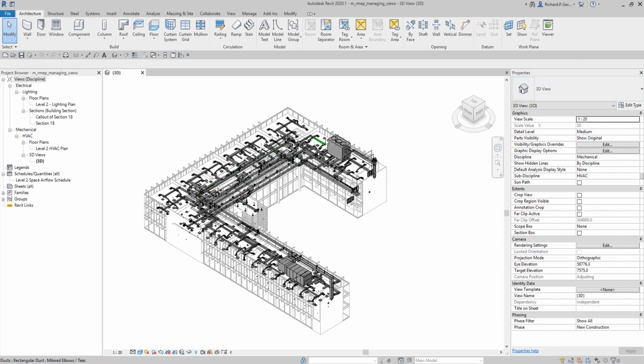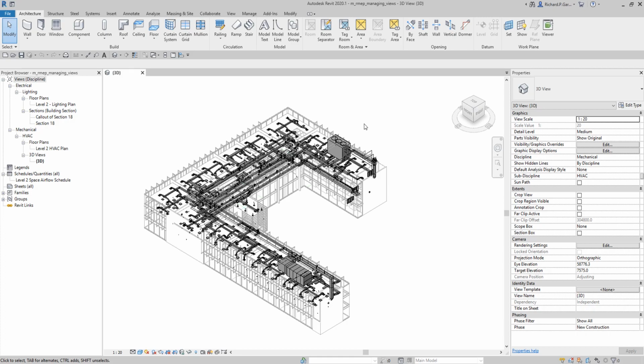Views are essential elements of a project. They gather all the information related to a specific part of a building model and represent it as required. The changes made to the properties of one view do not affect the changes made to the properties of another view. So take note of that.